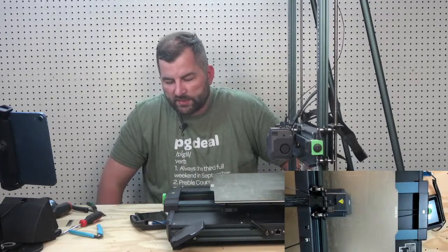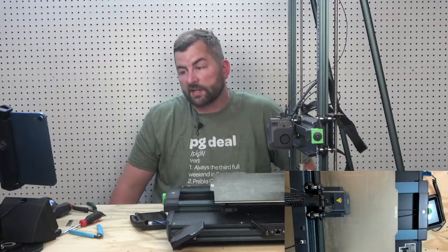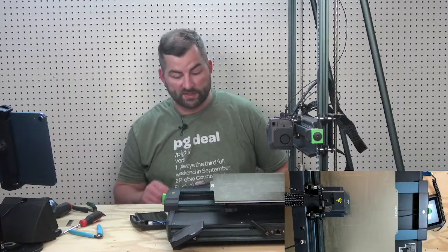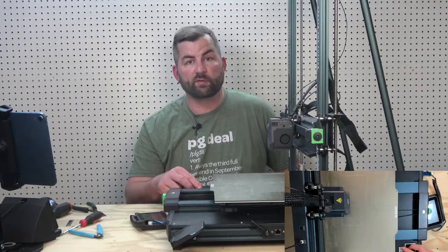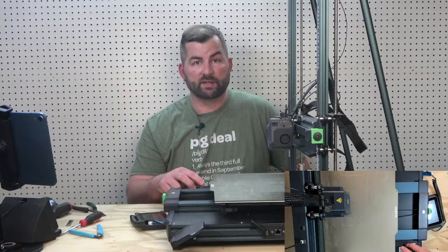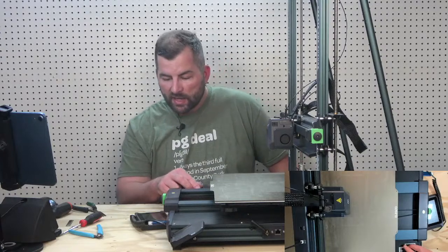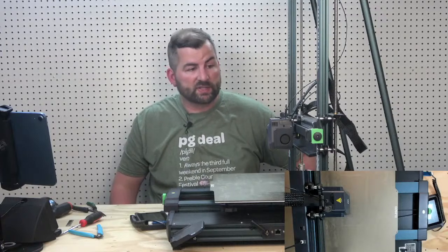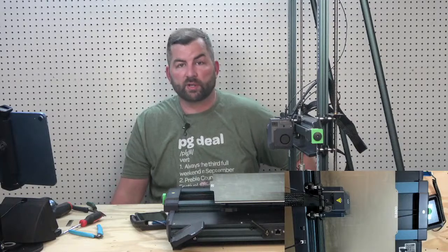Currently what's going on is the nozzle's heating up to 140 again, and the bed is heating up to 65°C. I've noticed that heating the bed up to 65°C on these Neptune 4 Maxes actually helps with bed adhesion on that first layer. It doesn't matter what filament I've used. I usually put the bed hotter than what you would normally set the max temp to on the beds. Once it gets up to temp, it's going to do that 36 point calibration again, and then it's going to raise the hot end's temperature up to printing temp. We'll do a purge line, and then we will start the print.